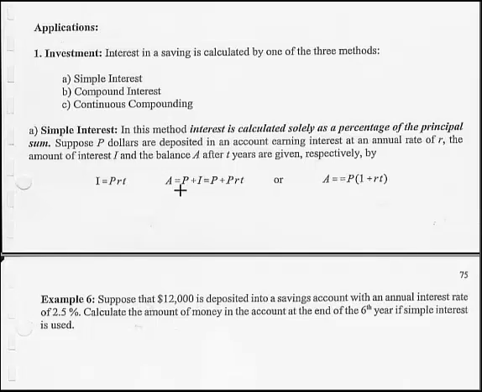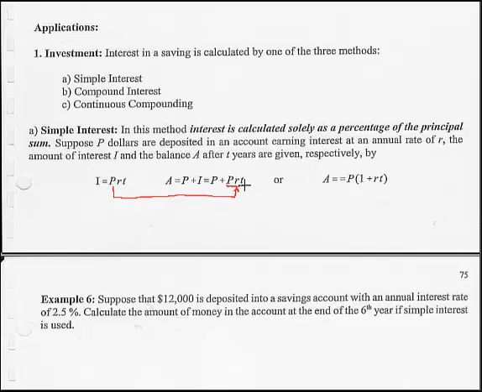So P is how much we put into the account initially, the principal. A is the amount after T years. So to get the amount at some future date, I simply take the original amount that I place in the account P, and I add the interest that it's accumulated over a number of years. Written a different way, P again plus the formula that was presented over here to the left. Instead of writing I, I write PRT.